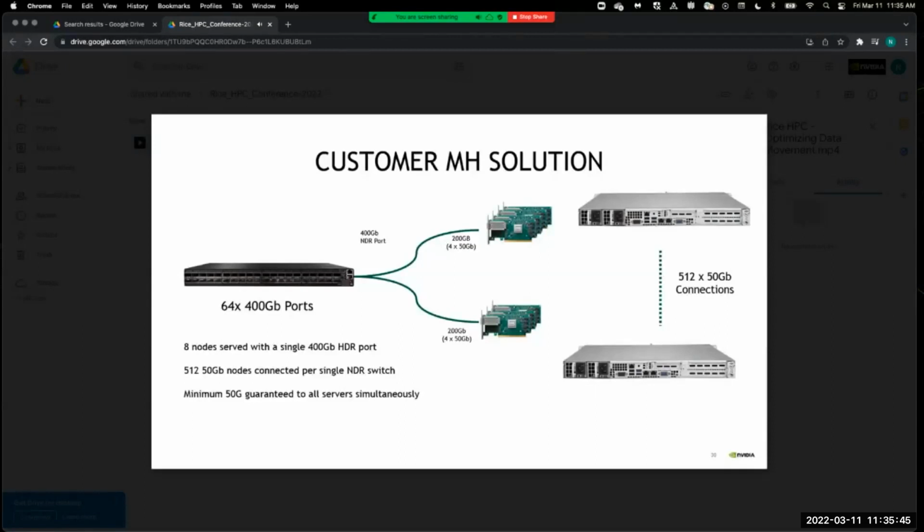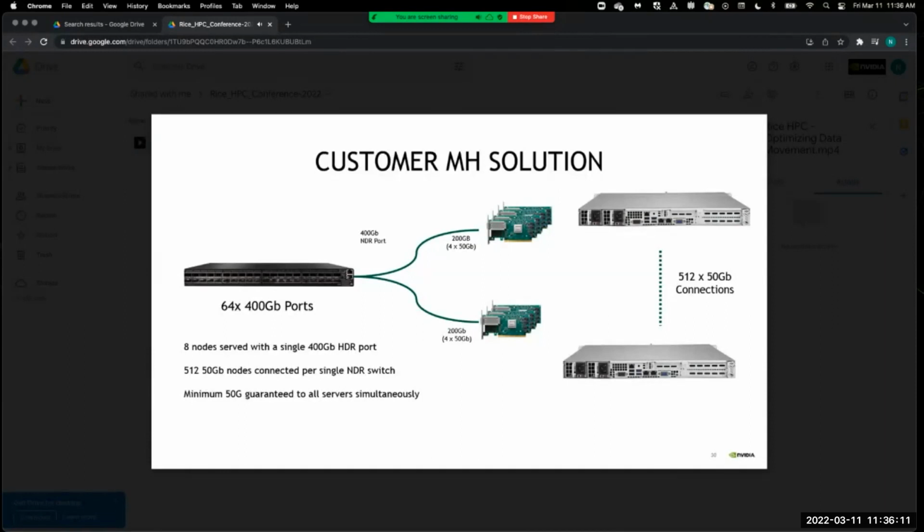A very similar solution, but with another customer with 400 gigabit NDR versus 100 gigabit Ethernet. As I just mentioned, with the availability of 400 gigabit NDR, the multi-host solution becomes even more attractive, as you can potentially serve up to 8 nodes from a single 400 gigabit switch port.